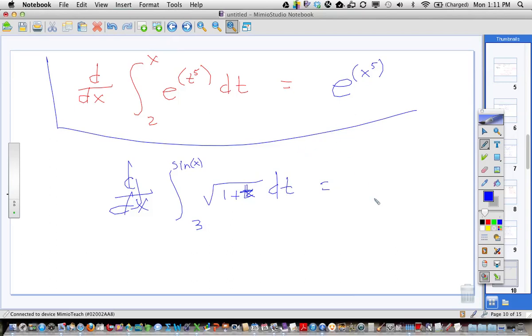Quick, what's the answer? Square root of 1 plus sine of x, times cosine x on the outside of the square root. That's it. Derivative of the antiderivative, they cancel each other out. You're just going to end up with what's in here, except with sine x plugged in for t, and tack on the derivative of the sine x, which is cosine x. Okay? These are some of the things I'm talking about when I'm talking about notation and understanding the notation and being able to manipulate and work with it.